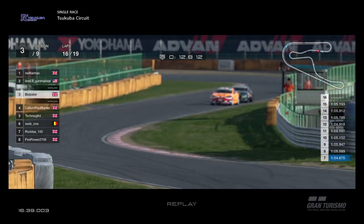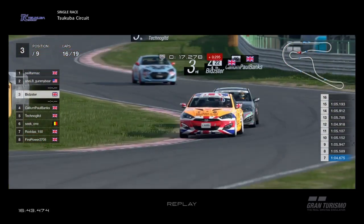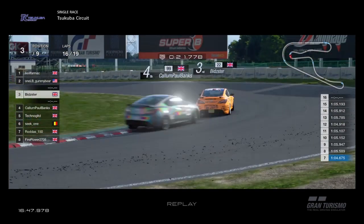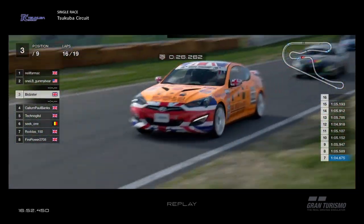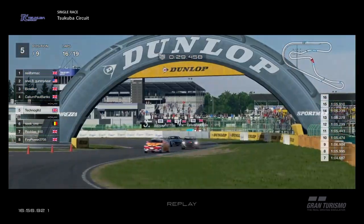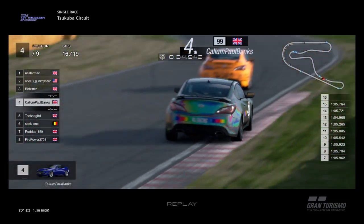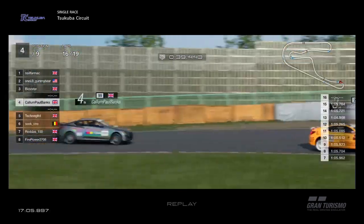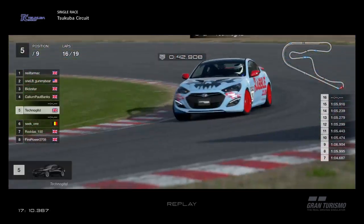Bidzster from Callum then. Down towards the second hairpin. Into the corner we go. Both cars sliding in, Bidzster keeping a very tight line, not leaving a single millimetre of room for Callum to get through. There is Callum, second place. Techno still keeping with these boys, but not quite able to stay with him, even though they are on more weight than he is. Obviously, remember, Bidzster on full ballast and Callum on second most, so Bidzster on 200 kilos, Callum on 160. So, not doing bad with the pace to say that they've got weight on board.